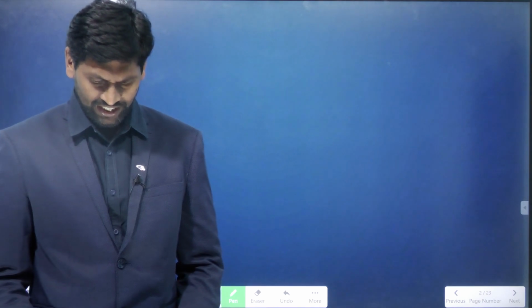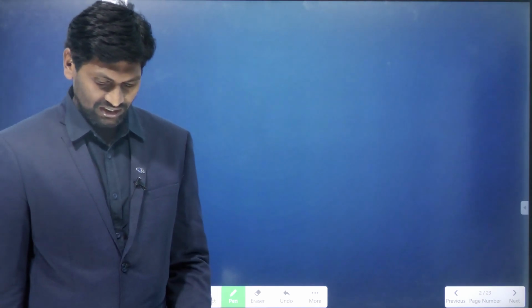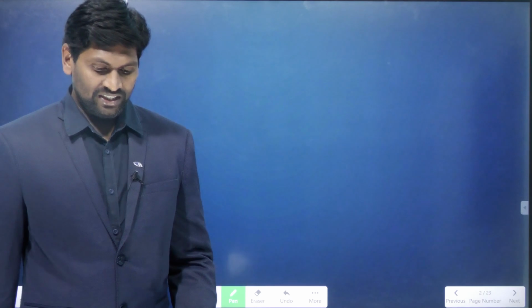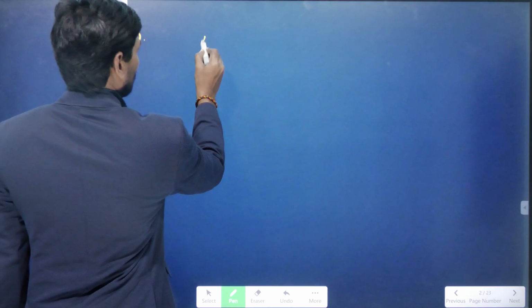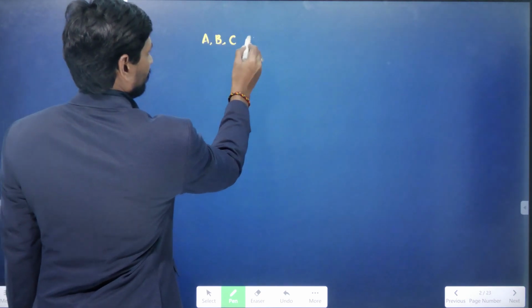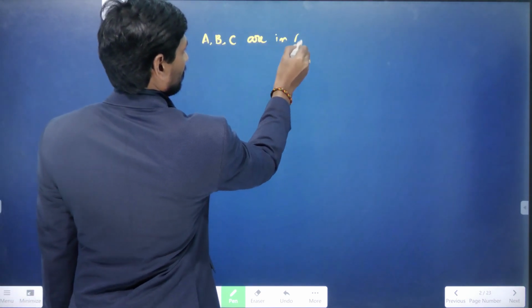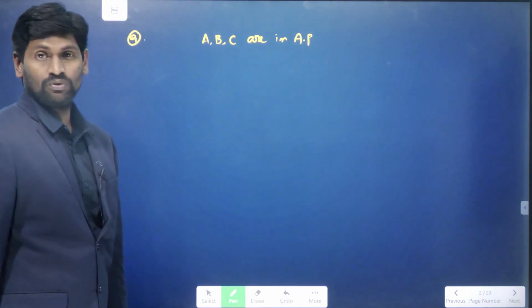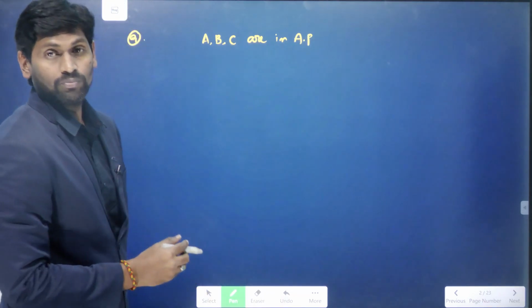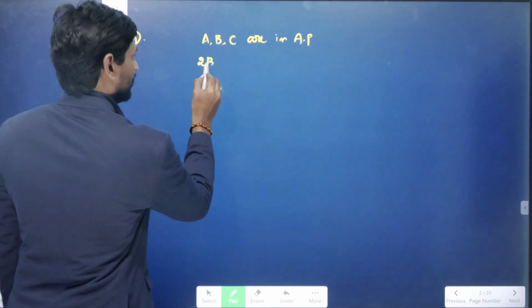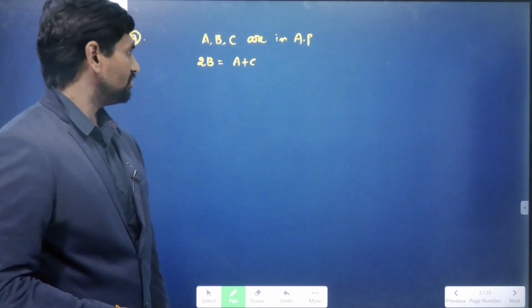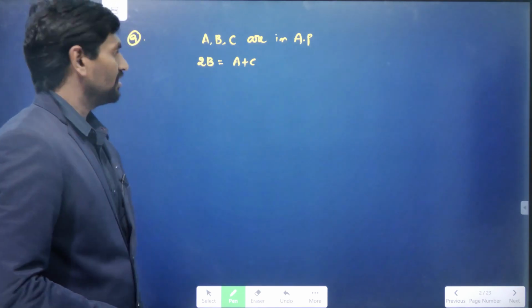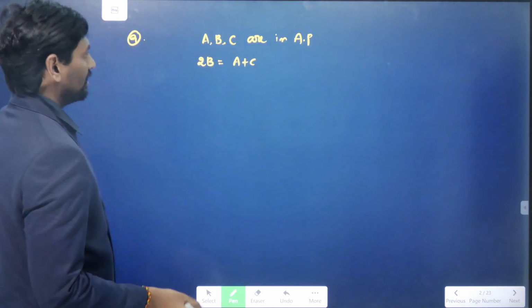Problem number 9: in triangle ABC, if the angles are in AP, then we have to find out (a plus c) divided by root over a square minus ac plus c square. So capital A, capital B, capital C are in arithmetic progression. Then what we have discussed for arithmetic progression: 2 times B equals A plus C. Okay? Right.